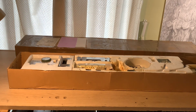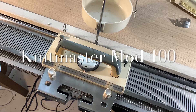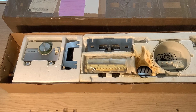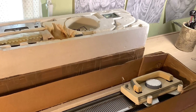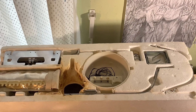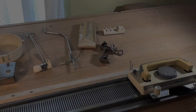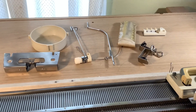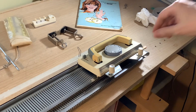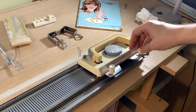This machine is called a Knitmaster Mod 100. I've been wanting to work on this machine for a while but just never got the chance. It's one of the most basic machines I could find, and the reason I wanted to use it is because it had an application for doing a double knit, and I just thought it would be nice to try it out. What I'll be doing is basically a setup to show you how it works and how simple the machine is.